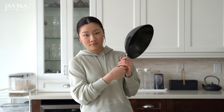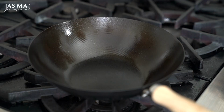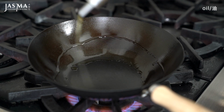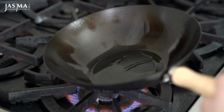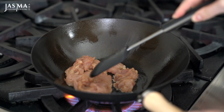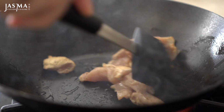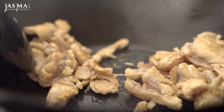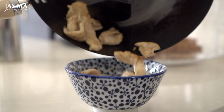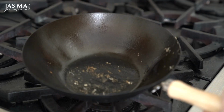I'm cooking everything in a wok like this. You can also use a frying pan. Heat that up on high, then drizzle in some oil. Get the bottom of the wok well coated, then add in the chicken breast. Flatten out the chicken just so it's not in a big pile, and then let it sit for a little bit before you start to stir it around, just so the bottom of the chicken breast can begin to brown. When this is cooked 90%, take it out and transfer it into a bowl.